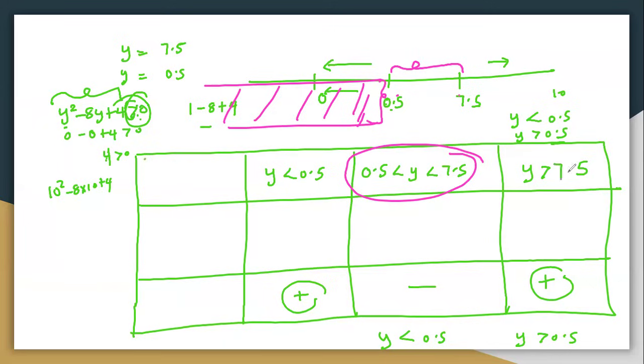This is supposed to be what? 7.5. But I know we filled in the right thing. Hope members have noticed this was supposed to be a value greater than 7.5. Or maybe I had written it badly. Yeah. So, that is what you have to do.